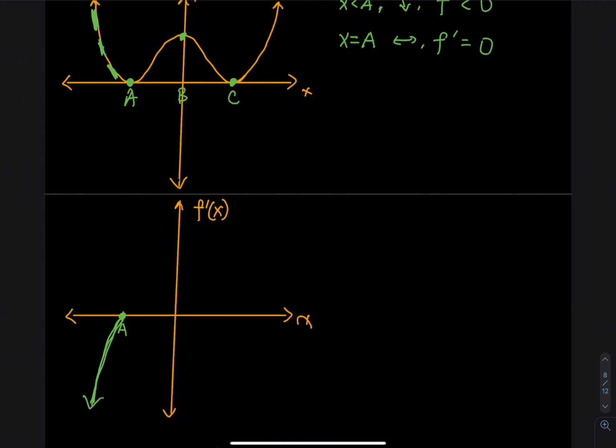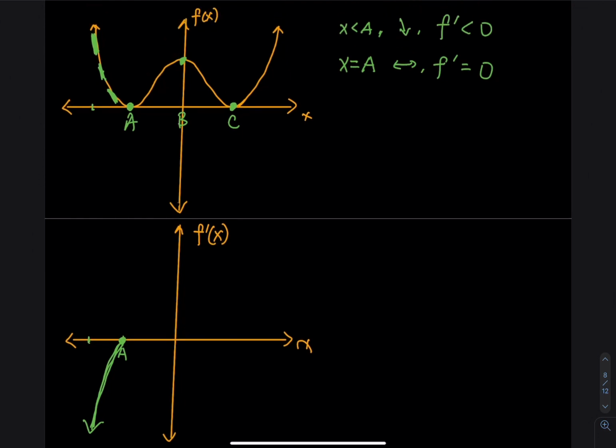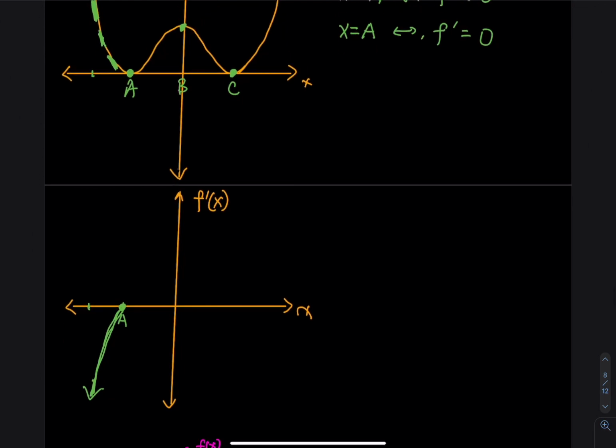So if you take a point right here, that is x less than a. The slope is going downhill pretty steep. That's why we have some curve that is way below the x-axis. But as x gets closer and closer to a, we have to reach 0. That means there is no other way to go. You have to draw a graph that connects to point A.